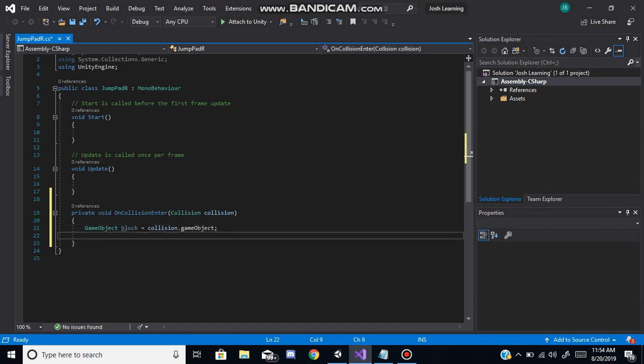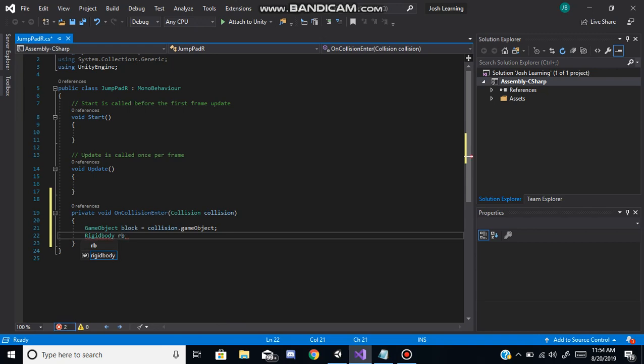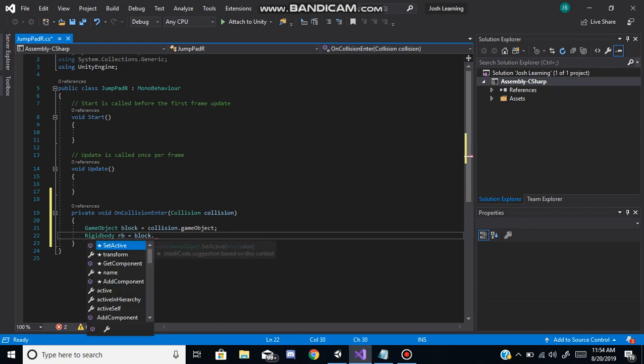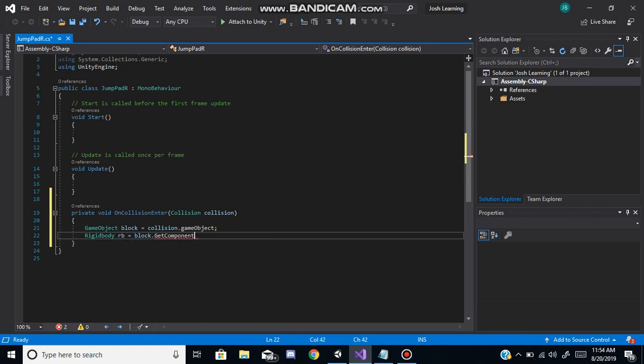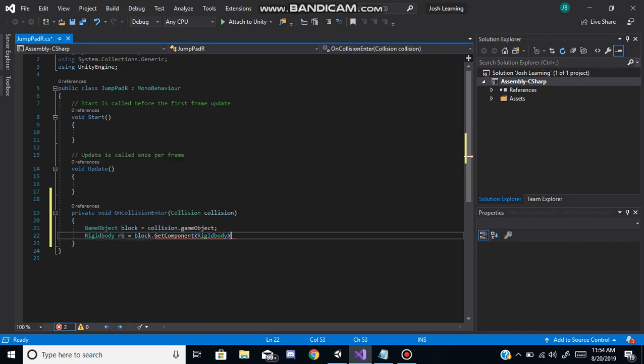So we can now access the rigid body: Rigidbody rb equals block.GetComponent Rigidbody. And boom, now we have access to it, which is just going to be rb.